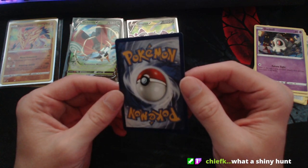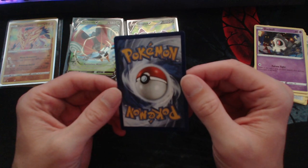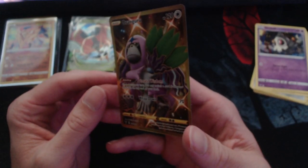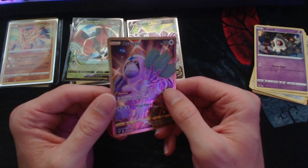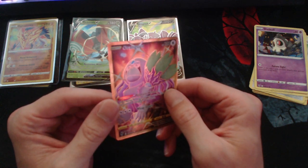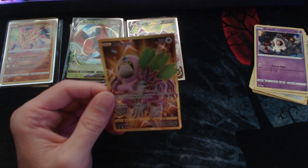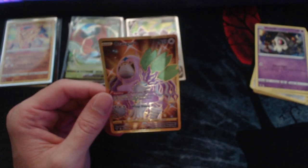Centering is off a lot. So this will probably not be a 10. This would probably be a 9 or an 8. Actually, I might even go as far as to say it's an 8. Centering on the front is also off. So it's definitely an 8. Strong 8, maybe a 9. But the sheen on this card is insane. So it is unfortunate, but that's all right.